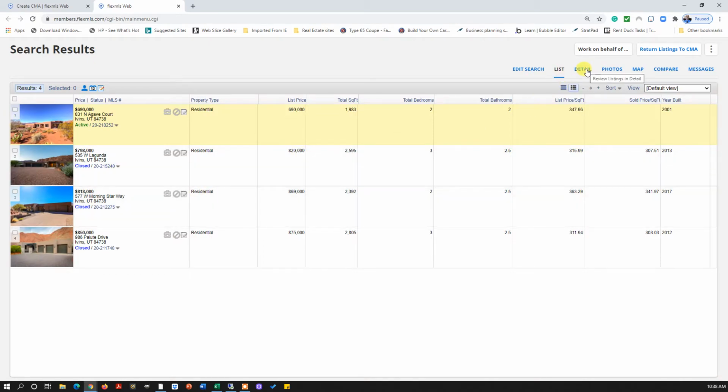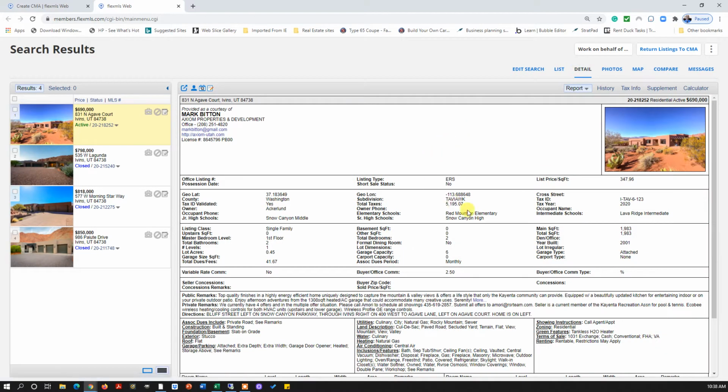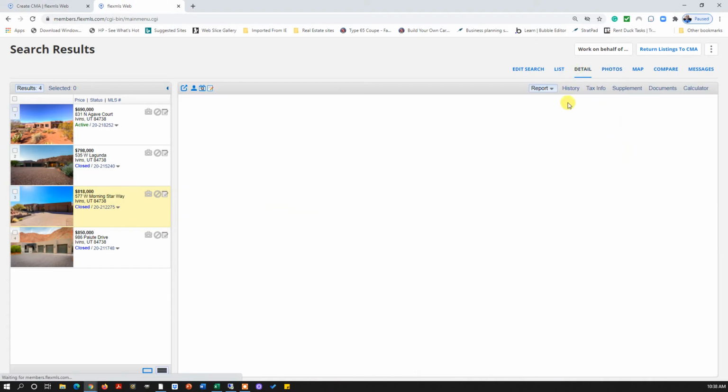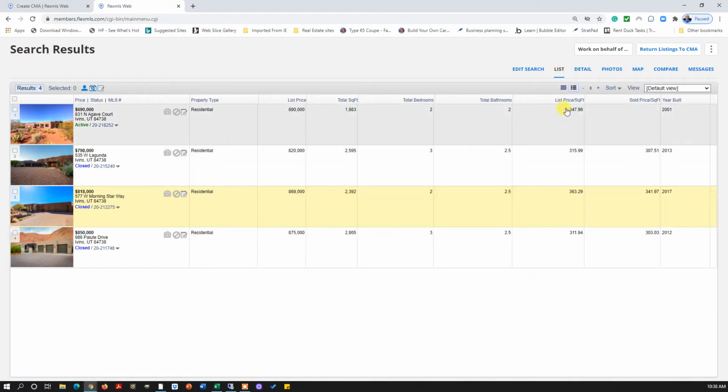One thing I like to do though is come in here and look at square footage, and I'll just scroll through. Generally I already have a pretty good idea in my head as to what the value needs to be.